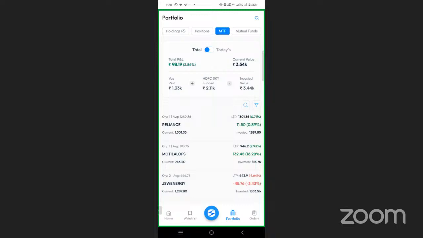So from here I can check कि मैंने जो भी पोजीशन क्रिएट किया है जिसमें मैंने कितना दिया है, कितना मेरे को फंडिंग मिला है, ताकि आई केम टू नो कि मेरे को कितने अमाउंट पे मेरे को इंटरेस्ट लगने वाला है. Okay, so this is the MTF position page.